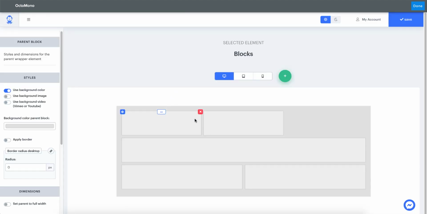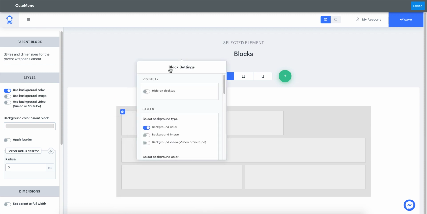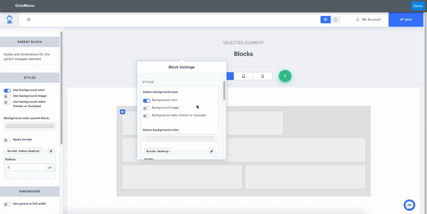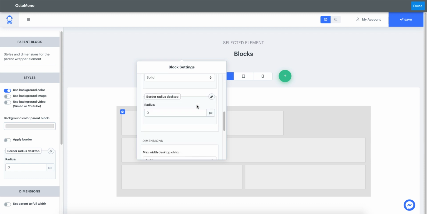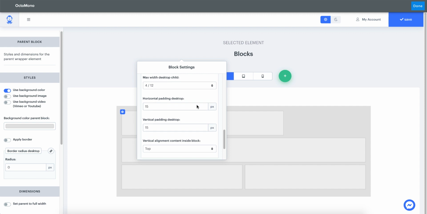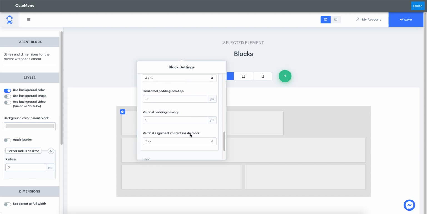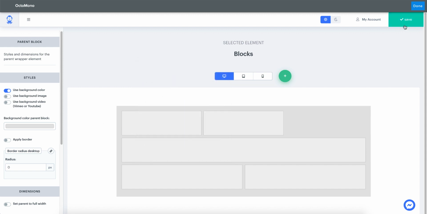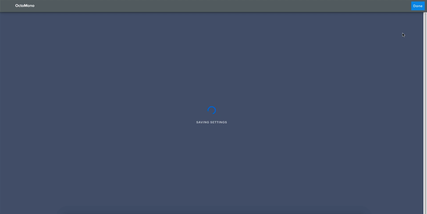and then we would need to separately access the settings of a child block, because you can modify it for each child independently. So it's not because you set one to vertically align to the center that the other one is also aligned to the center. Those are independent settings. So scrolling down in our dimension settings here, we include at the bottom a new feature which is called vertical alignment of the content inside of a block, and we'll set it to the middle, for example, and simply save it.